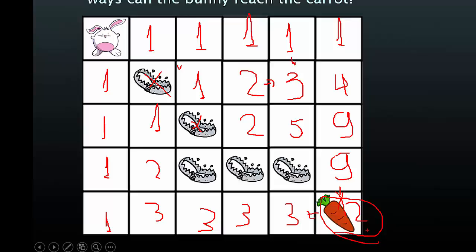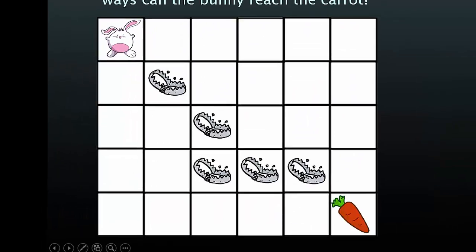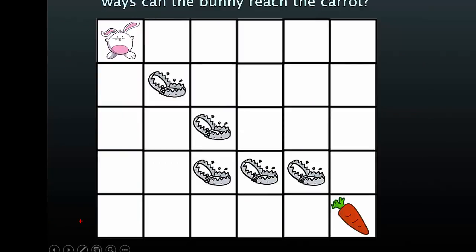How would you solve this before the lecture that we had today? You would take a pencil. And how about if you have a grid of 1000 by 1000? You would waste a lot of time. So last time we did a problem which was very, very similar. How would you do that? Recursion. So you would go through every single path and see how many there are.